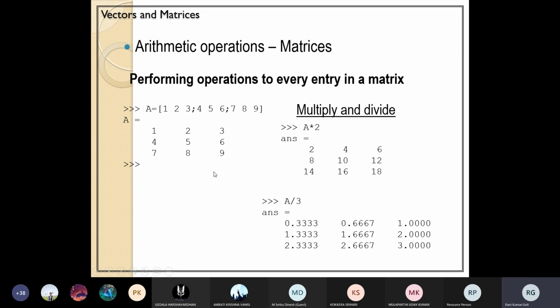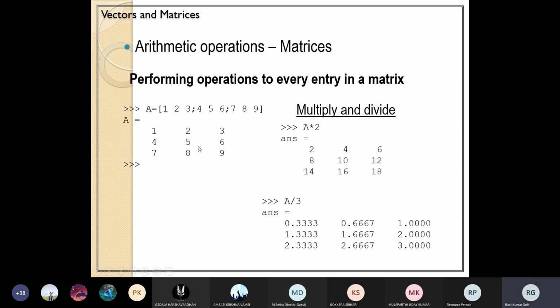It's a simple representation. In C or C++ language, to access the matrix you have to write lengthy code. But in this case, you can directly use the MATLAB command prompt. Just simply like a calculator, we can utilize it like that. So multiplication A star 2, and A divided by 3.